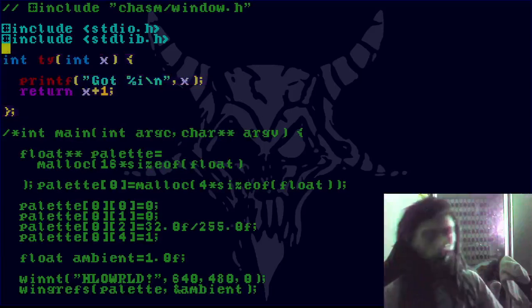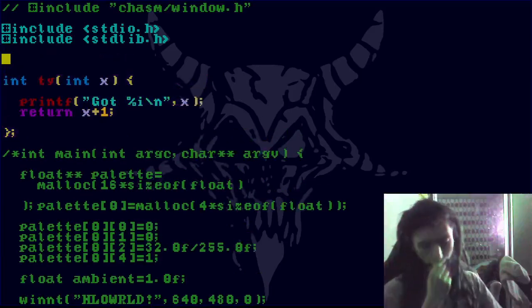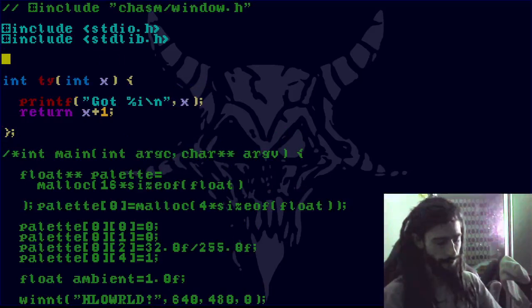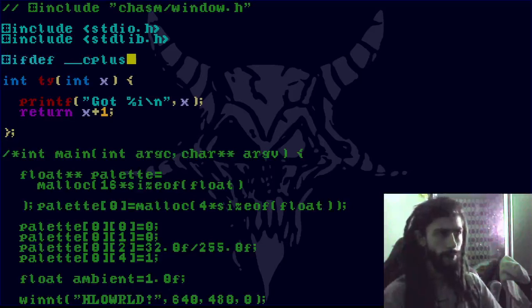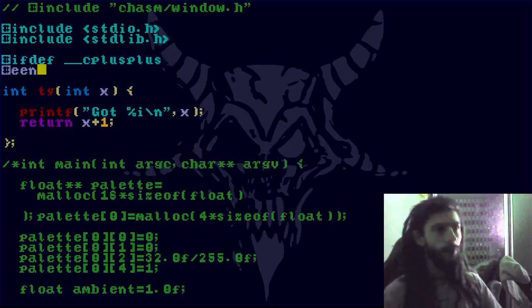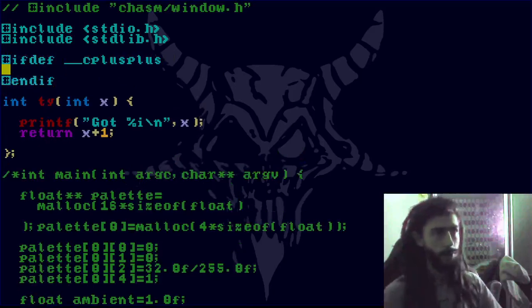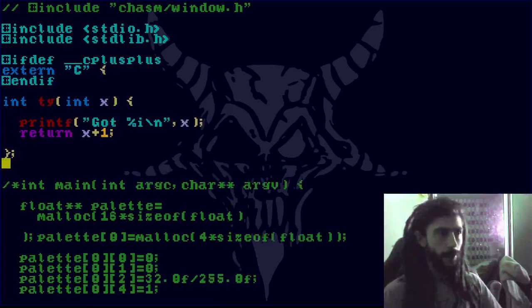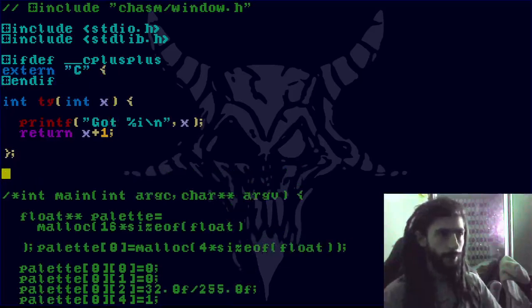And if we were doing any kind of C++, oh, I'm just going to show you. So if we were dealing with name mangling in C++, generally what you would do is this, right? Oops, that's not the symbol.